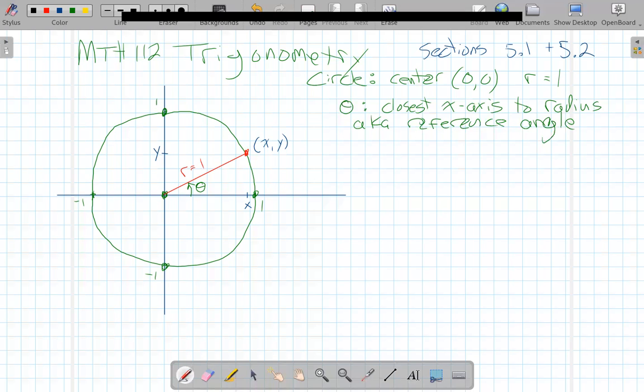So that's important too. Cool thing, and this is the big connection between the circle and the triangle. You might say, wait a minute, I don't see a triangle here. There is a triangle here. If I take this point and I connect to that closest x-axis here, and then I consider the line from the origin over to that point right there, I've made a right triangle there.